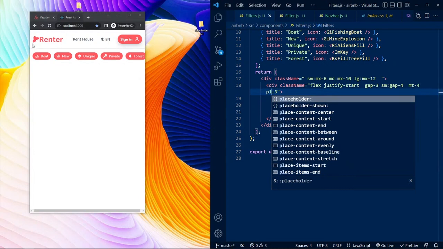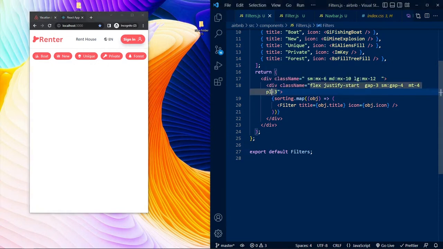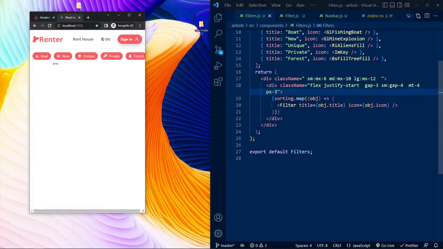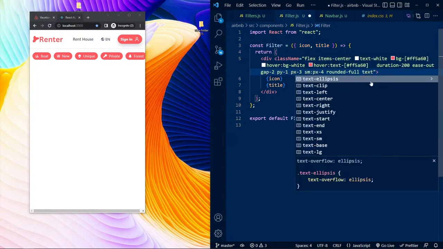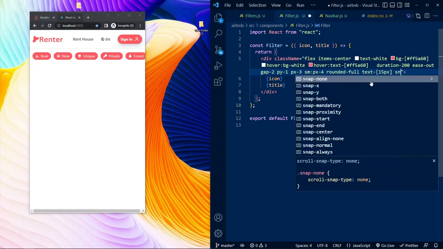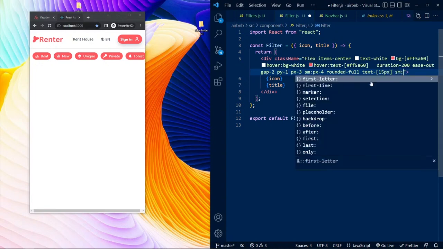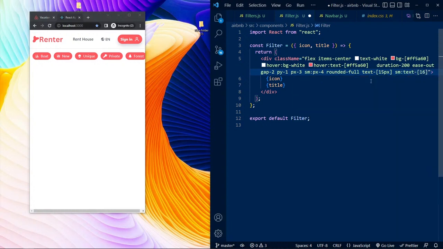Okay, so we want this padding here as well on the mobile. We want it all around, I guess. So padding on the X. Again, there is not enough space, so we'll go into filter and we'll say text should be 15 pixels, so this 15 is for mobile, and then on small the text should be 16 back because 16 is default.